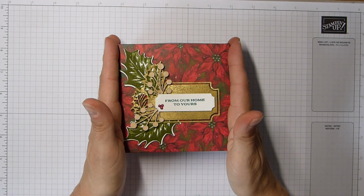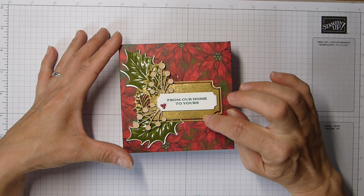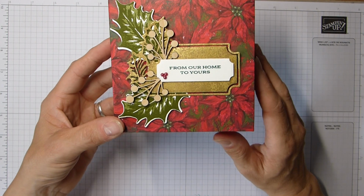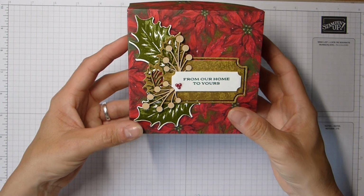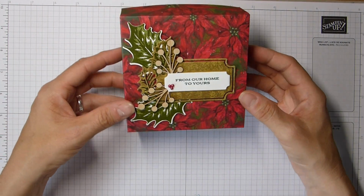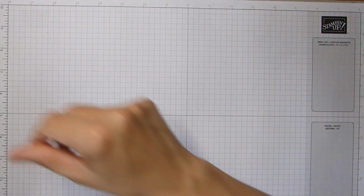I love the Boughs of Holly DSP. I think it's really pretty. I love this distressed gold speciality paper. Of course I had to bring in my festive pearls because they're mine and I love them, and these textural elements as well that just finish the whole thing off. So yeah, I'm really pleased with this one. So let's make it.